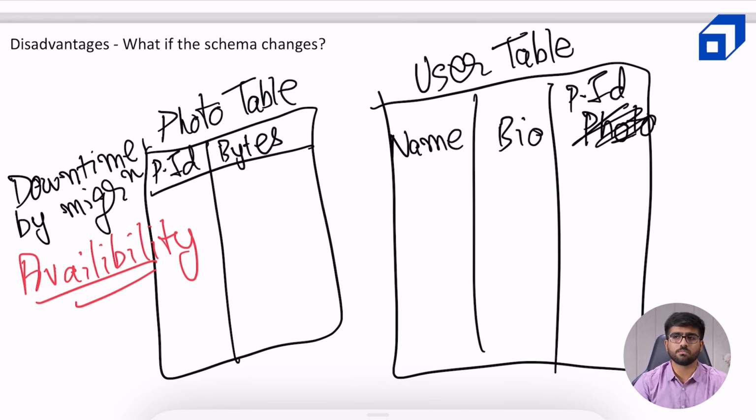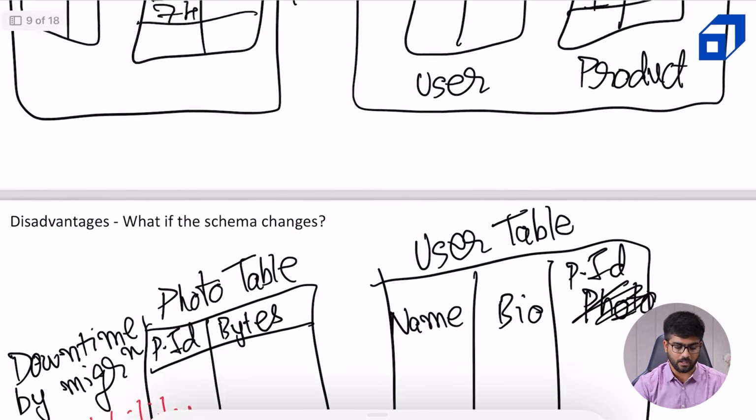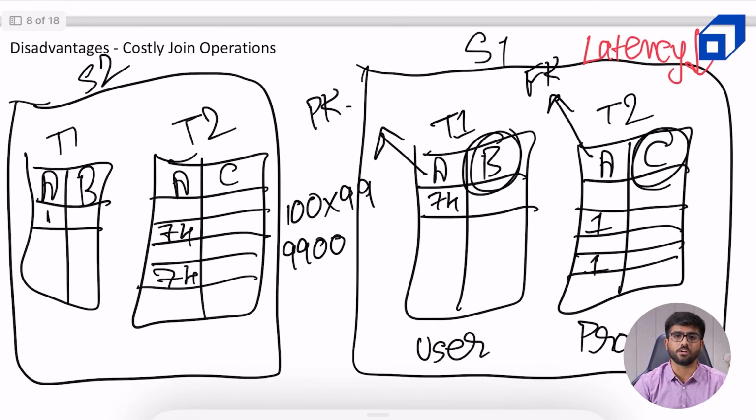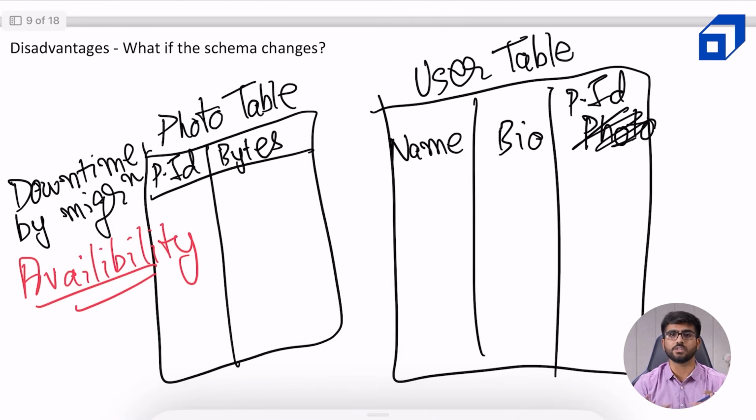Now, until now, whatever changes are occurring as side effects of sharding, we saw a hit on our availability. In the previous example, we saw a hit on our latency. In the first example also, there was a hit on availability itself. Now, these are some changes which are visible to the user. If your system is not available, they won't be able to access it. The user knows about it, you also know about it. If the latency has increased, you know that your system is not optimized for some of the operations. The user also realizes those issues. Now, there is a very silent side effect which you might also not be aware of.